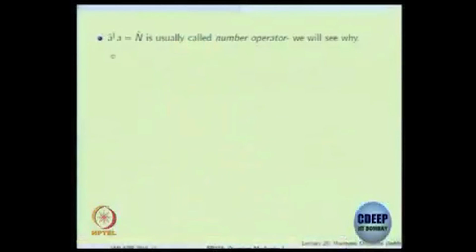So in all the books, you would have seen that A dagger A is called the number operator. We will see why it is called a number operator. Typically, if you say it is a number operator, it should extract the number of particles, some kind of an integer number. We will see at some point.